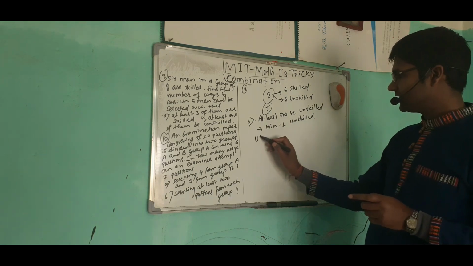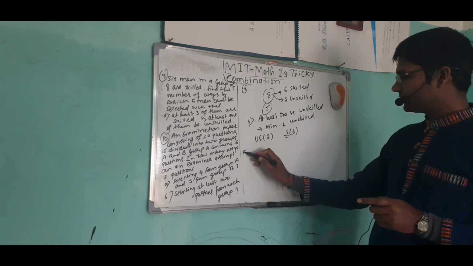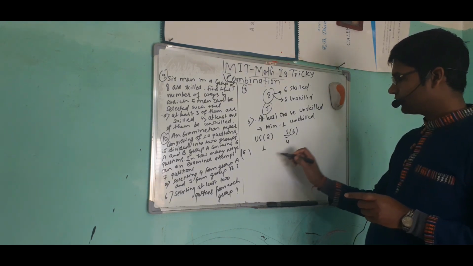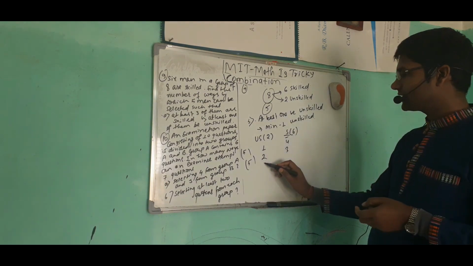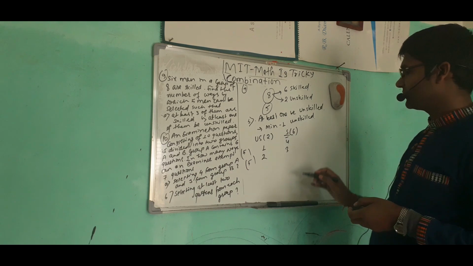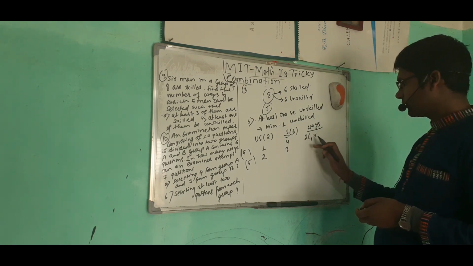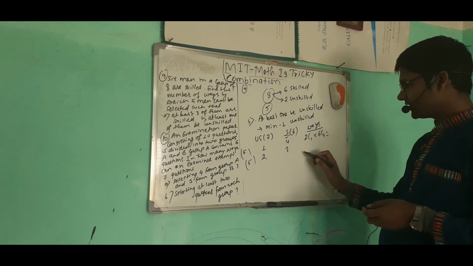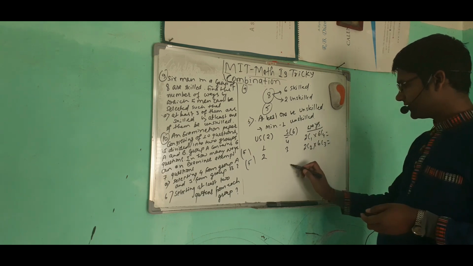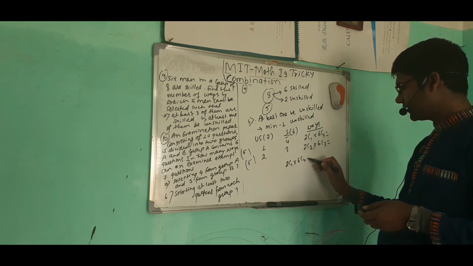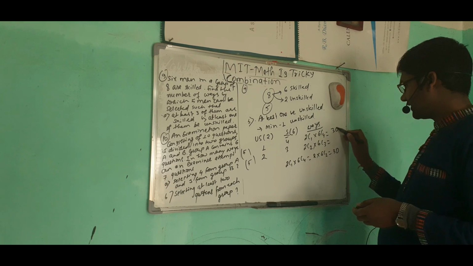So it means unskilled persons, total number is 2, and skilled is 6, and we have to select 5. Minimum 1, so we can select 1, so it should be 4. Then 2, then to get 5 it should be 3 here, and we can select only 1 and 2 because maximum number is 2. So ways will be 2C1 into 6C4. I'll calculate it right here. Then 2C2 into 6C3. So 2C1 into 6C4 calculates to 2 into 6C2. It gives 30. You can check and do it by yourself also.